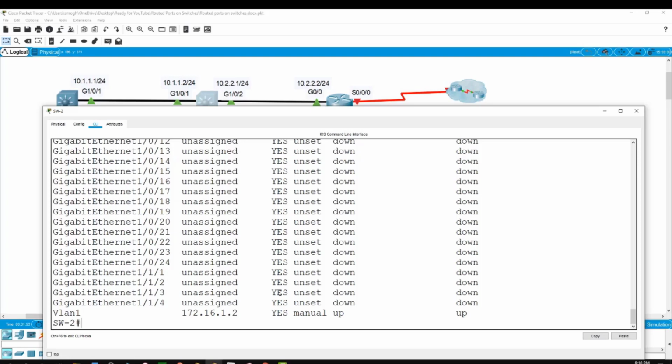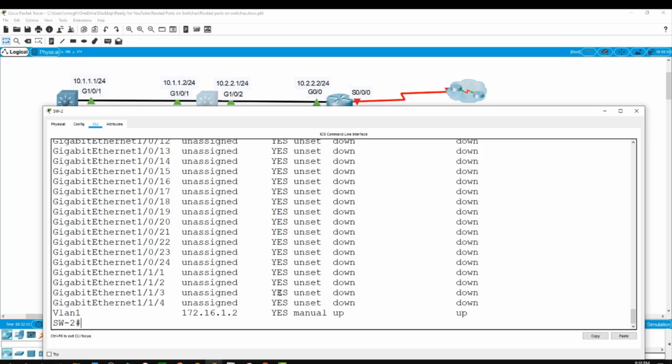And I'll say it again, this is showing us that the interface is not listed in the table as it has been configured as a routed interface, but here we can see the port which is connected to router 1 is listed and belongs to the default VLAN 1, and it is a switch port.